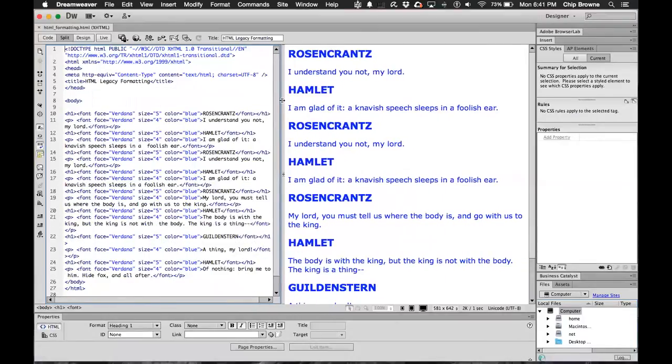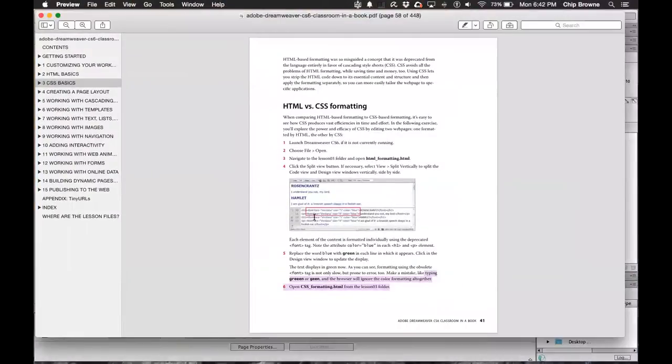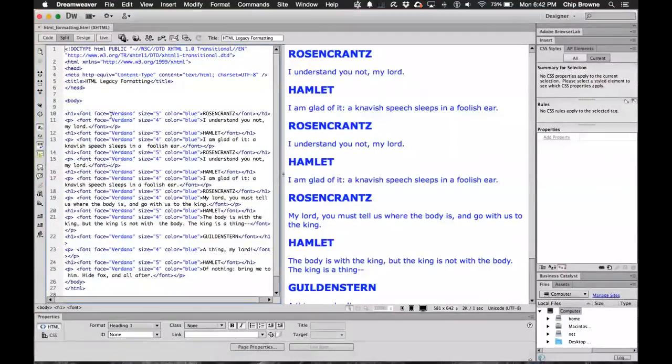Code side, design side. And you can see built into there is a font tag. Now this is the old way of doing things. We're mixing font name and size and color information right in the middle of the same code as the HTML tags. So this is the old way of doing things.